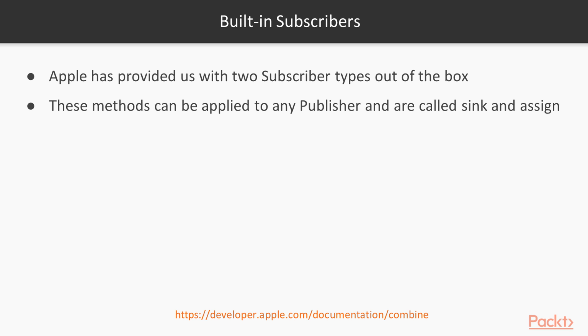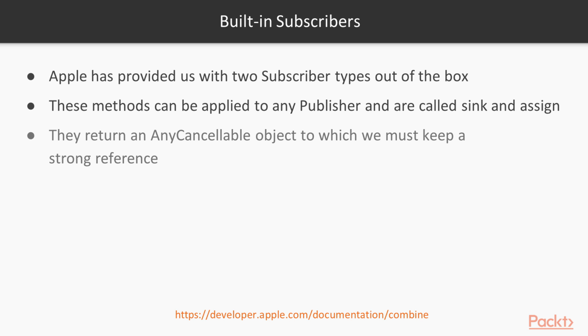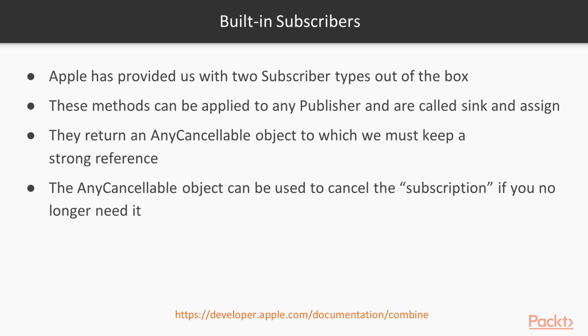Now, both of those subscribers, actually every subscriber, if you happen to introduce your custom subscriber, returns a cancellable object. And you have to always keep a strong reference and store that object, because at a later time it allows you to cancel the subscription, if you will, if you no longer need information about data changes from that particular publisher. But also if you don't store a strong reference to this cancellable object, your subscriber functions will not be called. So make sure to remember that. Now this was a video with a lot of theory about the Combine framework.